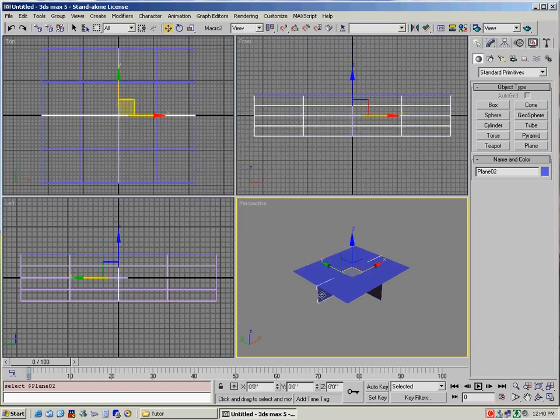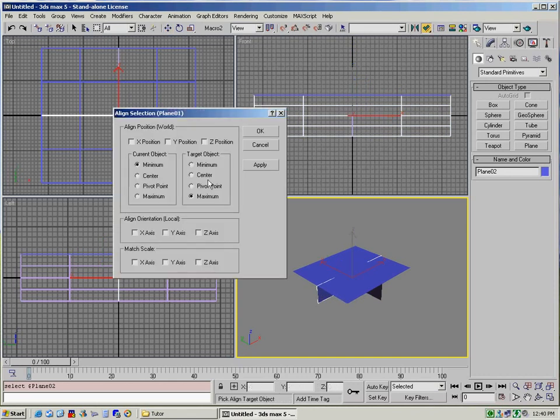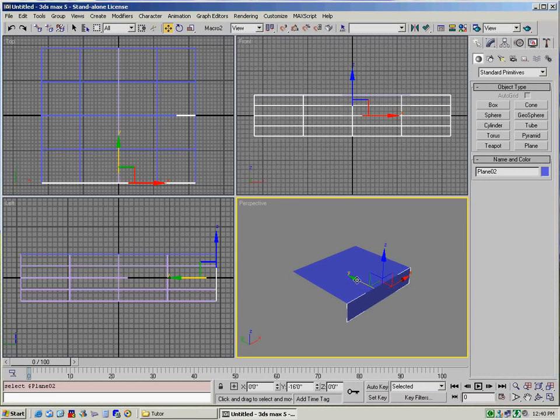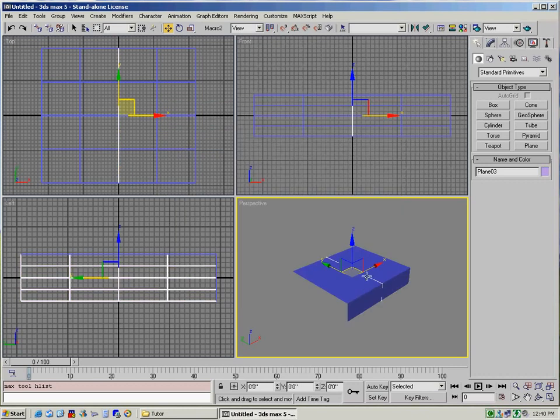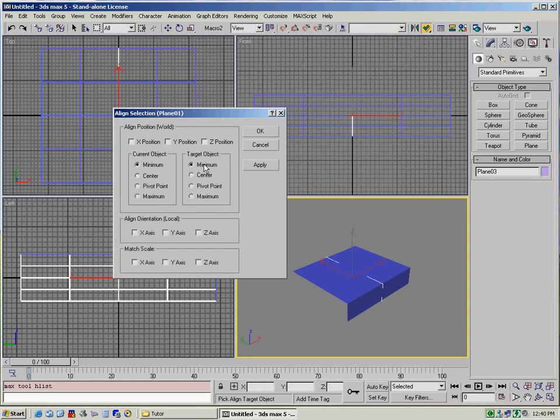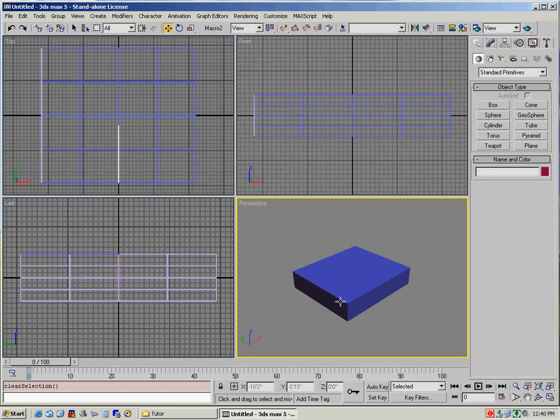Then we would select this one, and once again we align on the top view, and we would go to min, and then Y, and it moves to the front. Now you notice this time the other view is hidden, so we can't really select it. So press H to bring up a list of all of our objects, select plane 3 because it's the third one, and align it with the top view, go min, and then X, and it moves to where we want it. So now it looks like a box, but it's actually just 3 different planes already set up.